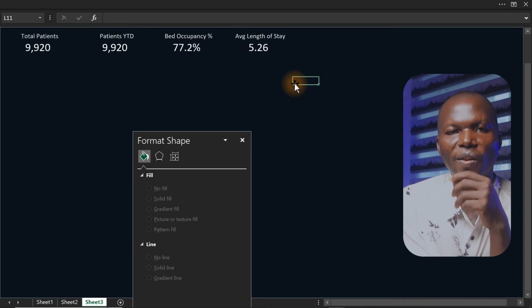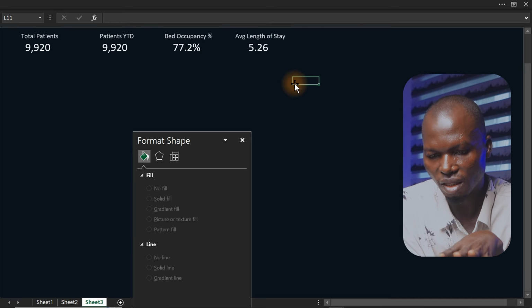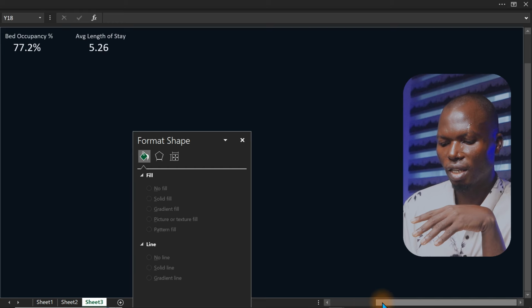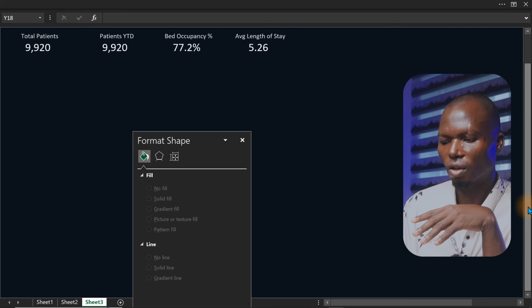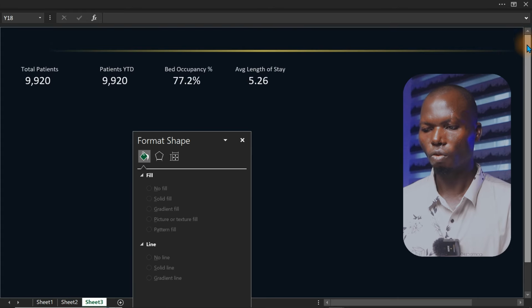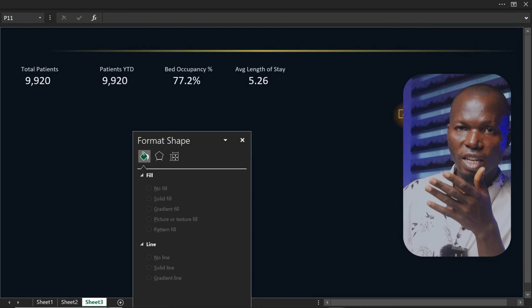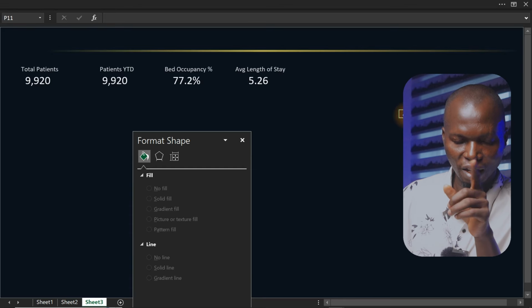So now our KPIs are ready. This is exactly what we want to have. So we are not done yet. We have to actually create other charts and other things to make sure we get what we want. So quickly before you go, the next thing you have to do is to make sure you name your dashboard. It's very important. Let's do that.